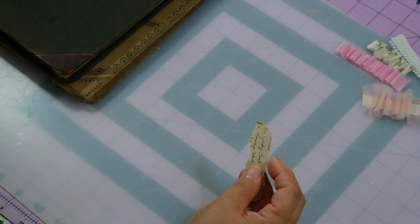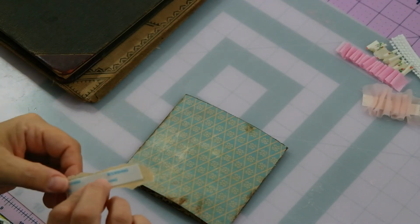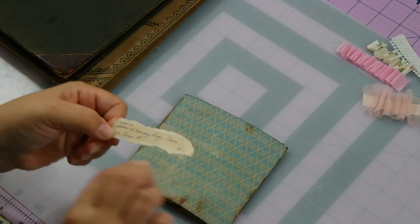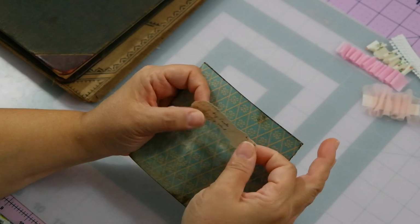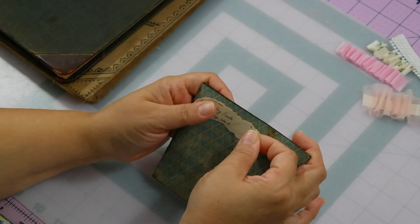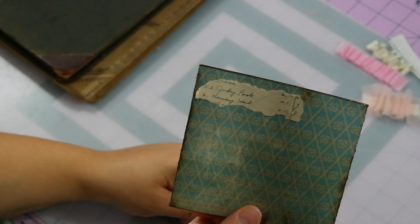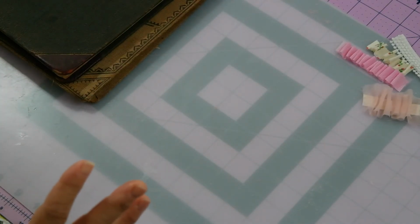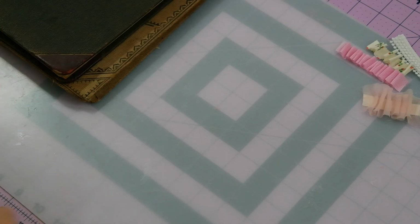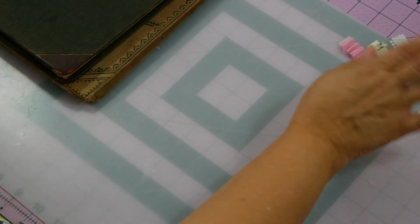Okay. And then we're going to take the other side of this journaling card that's going to go in that junk journal when I get finished. And look at this. We're just going to stick it on here. And it's just that simple and that easy. And like I said, you can make a whole bunch of them up. So, sometimes when you're making a journal, you're like, oh, I don't have anything to decorate it with, or what am I going to use? With this, you can just grab this, grab that, and make it much easier if they're already pre-made.